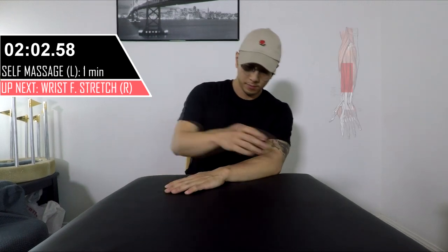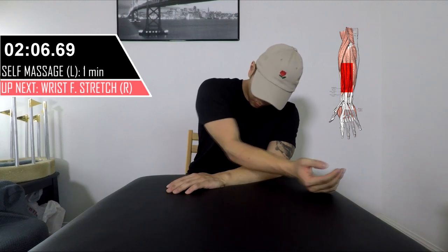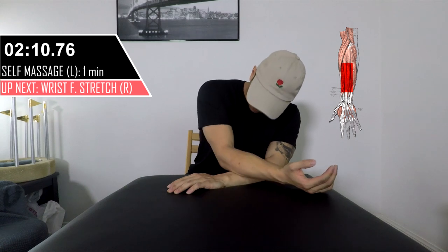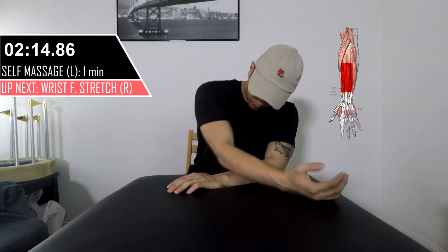Again, we're going to be performing the same self-massage technique on the left side. Start at the beginning of where the muscle is, as shown in the picture, and move down towards the wrist. Be sure to hang out if there's any tender point to allow the muscle to relax.